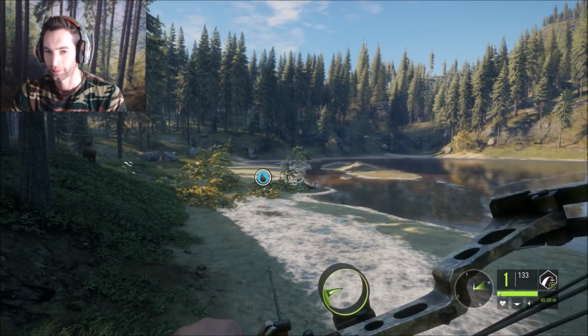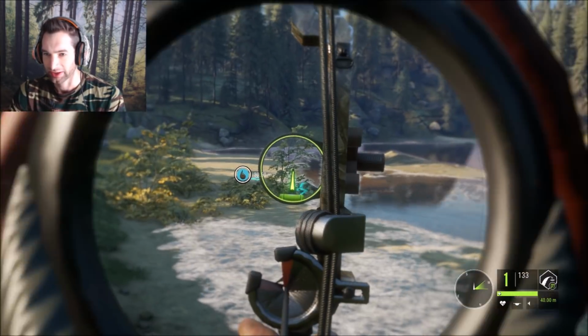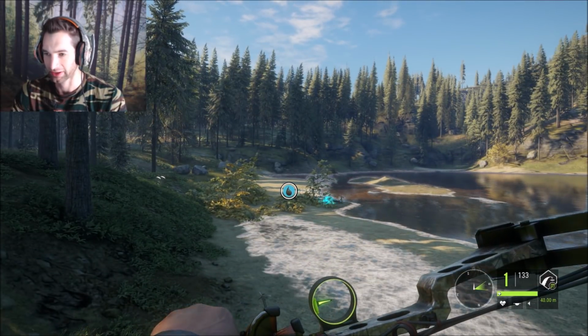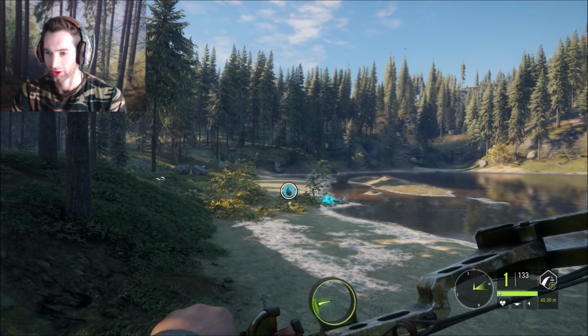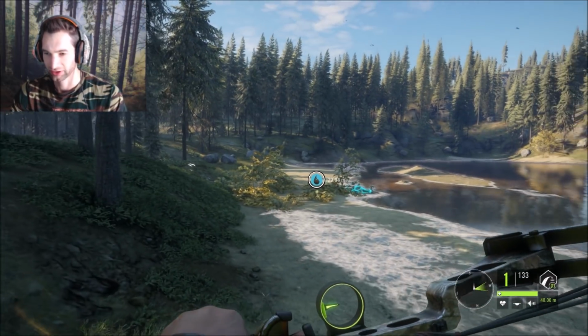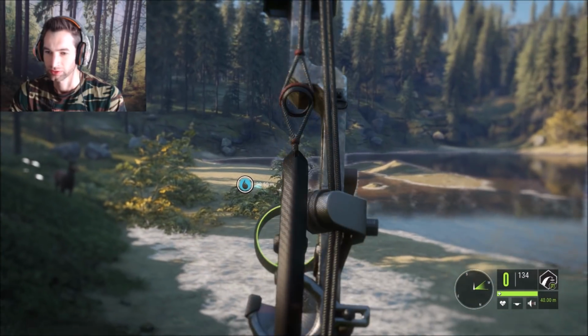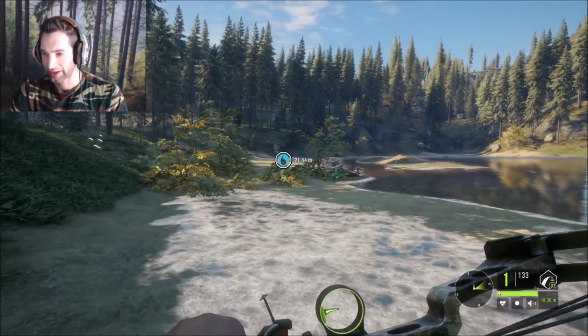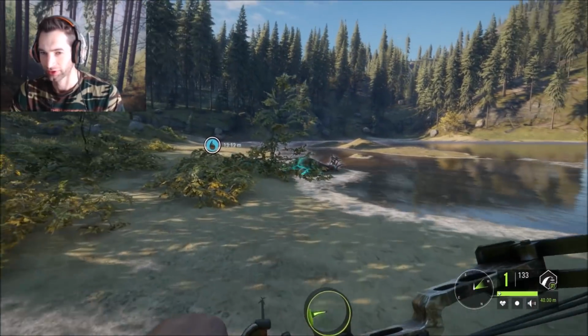Oh, smoked him! Dropped him right in his tracks. So we zeroed in for 40 and we held pretty hard to the left on him. And I think the wind pushed it hard to the right and we actually double lunged him or even spined him. I don't know what happened to be honest. But either way we smoked him and we got ourselves a nice big stag. He should be close to a gold, so let's go check.